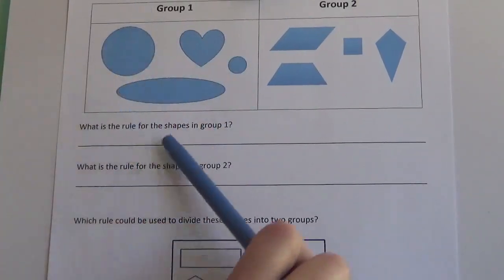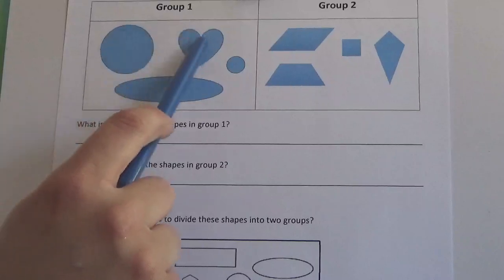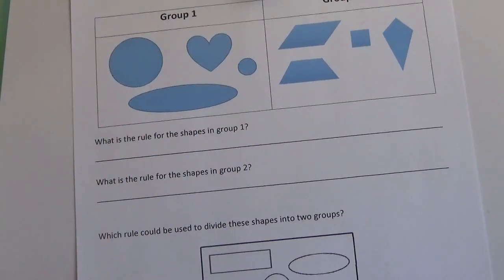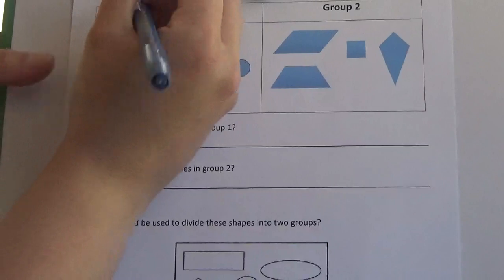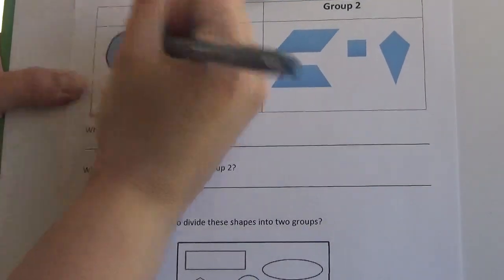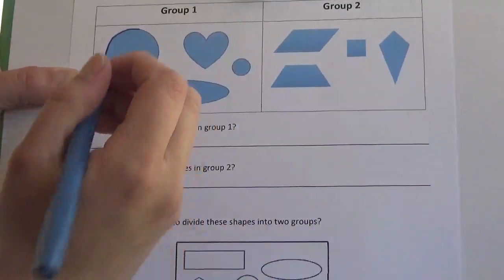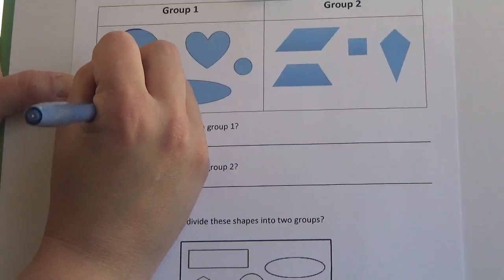So when I look at these groups of shapes, I'm noticing something that all of these shapes have in common. Before I'm even reading the questions, I'm noticing what these have in common. And for me, I'm noticing that a lot of the sides here, they're not straight lines, but instead, they don't really even have sides, but they have curved lines. You can see the curved lines in all 4 of these shapes.